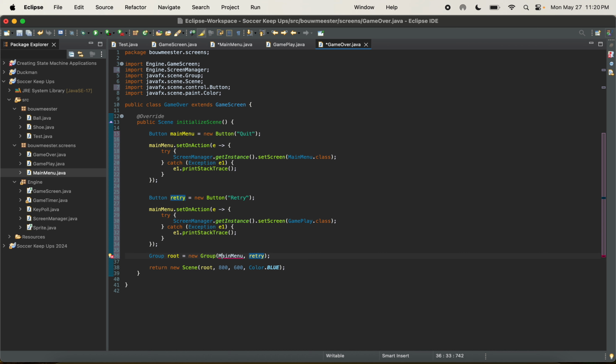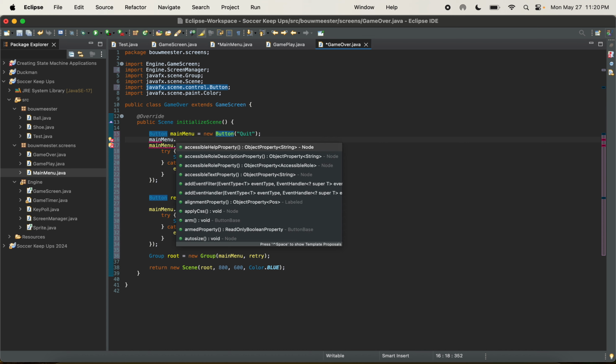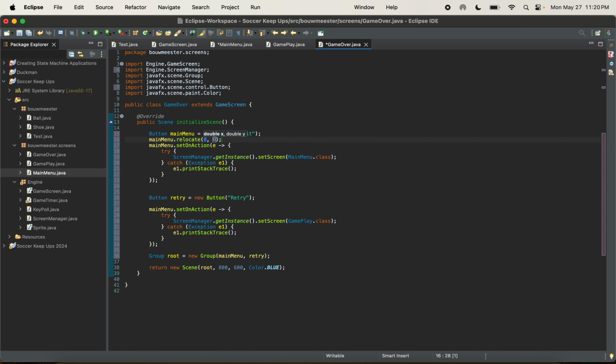Now, right now, those two buttons are sitting right on top of each other, so that's not going to work very well. Better change the location of those buttons so that I can actually see both of them. Let's take main menu and relocate it. It's an 800 by 600 screen. Let's put this at, let's say, 375, roughly the middle.